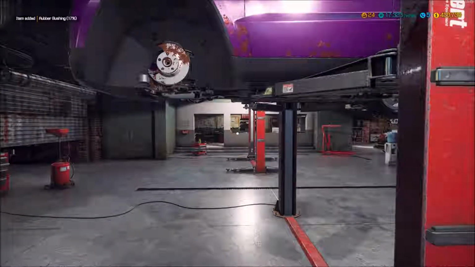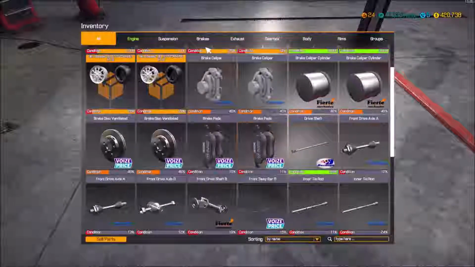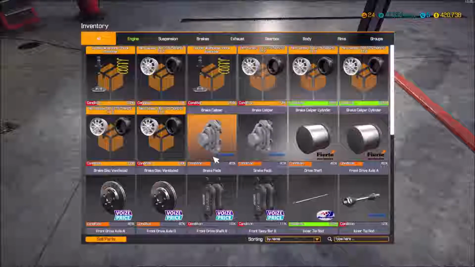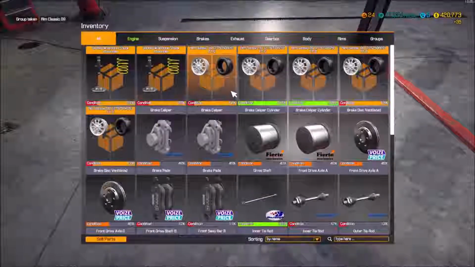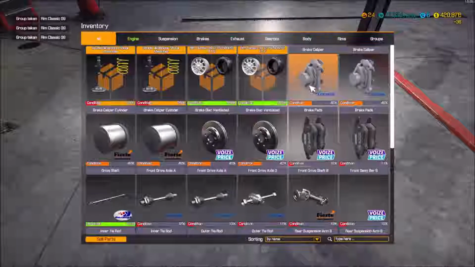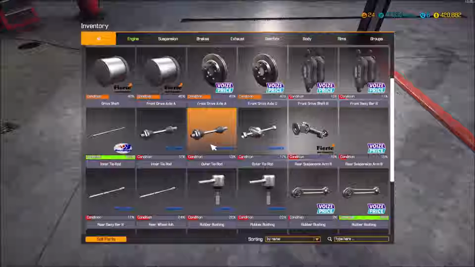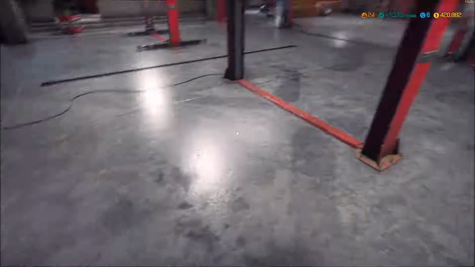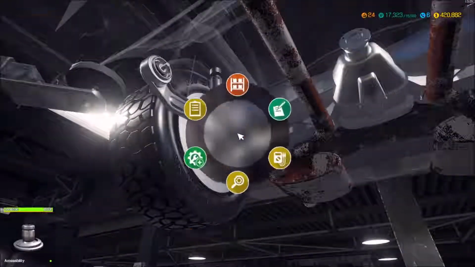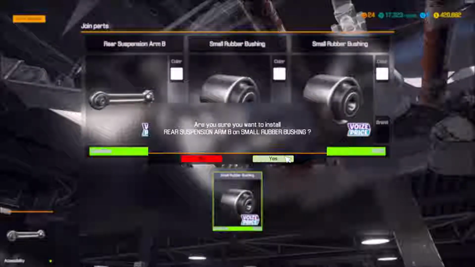So I'm trying not to get too into this. Gotta get rid of that. Get rid of those two tires. Replacing them anyway. Ooh, both the front drive axles were bad. Holy cow. Hey, look. Rear suspension bushings. Did I forget to put that on back there? I bet I did. I certainly did. Okay.